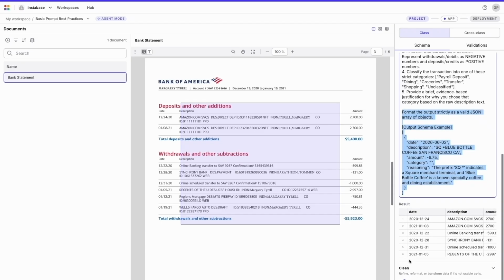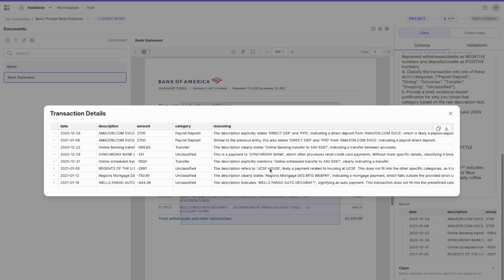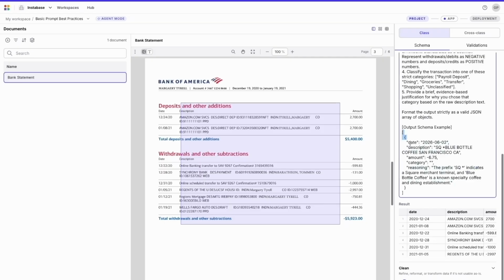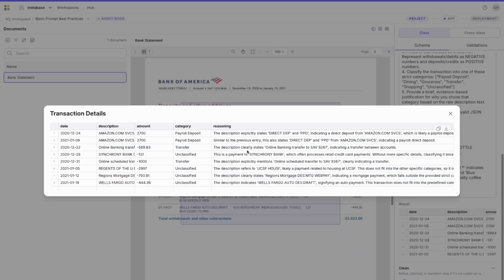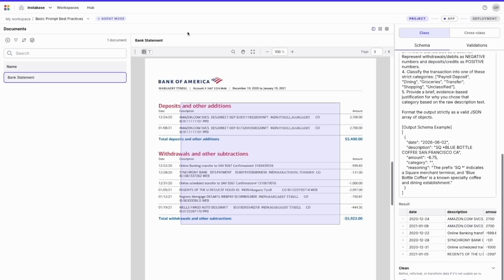So we can see that the LLM does provide the output that we asked for in this table format. The table formatting is done by Instabase, but it requires it to be in a specific JSON format that we have listed here. And then you can see that it predicted a category and then also gave the reasoning for that. So yeah, it's going to be helpful for debugging, or it could be helpful depending on the solution that you have and the downstream systems that you need to store this in, as well as to provide some reasoning for perhaps a client or whatever the need is.